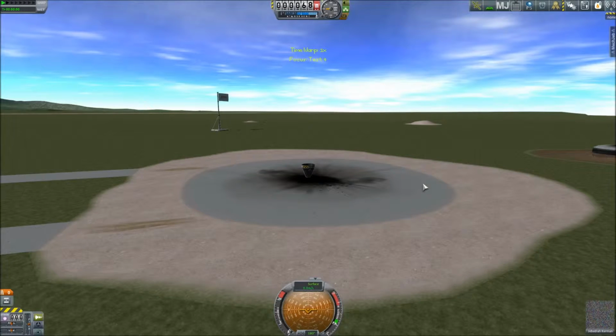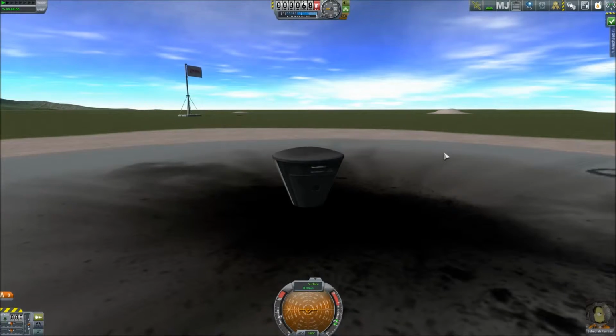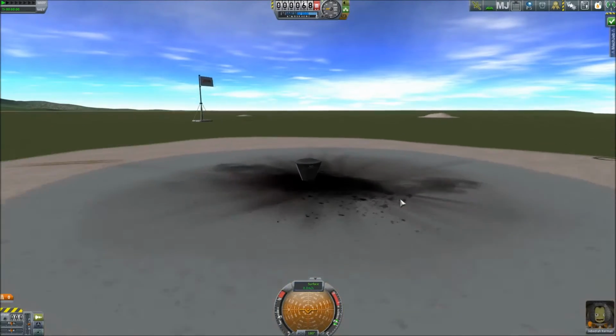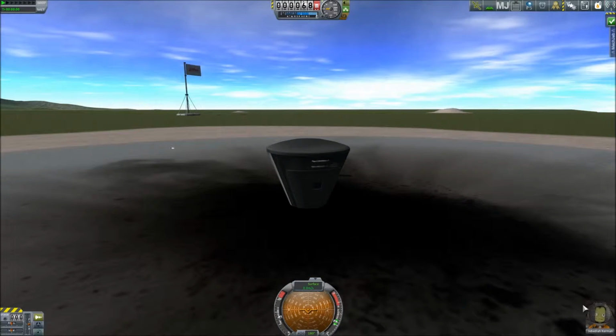I actually didn't even look at the rewards for this one, but these are easy to do. Highly recommend. Because, boom! It flies away. Up, up, up, and away. And it crashes back down. Boom! And blows itself up. It's okay. Jebediah is still okay.